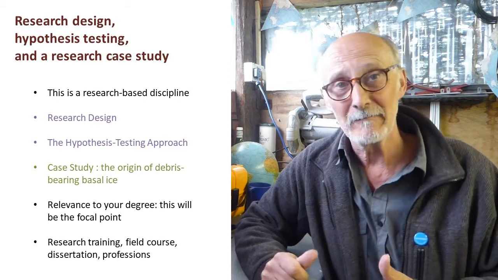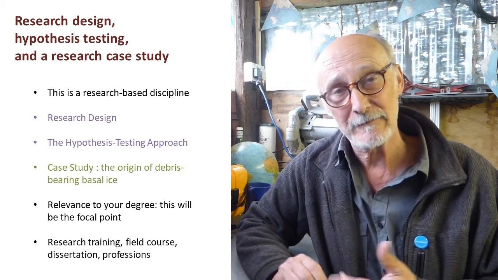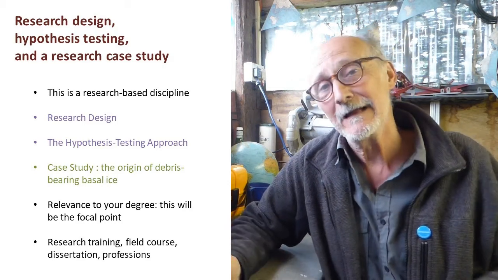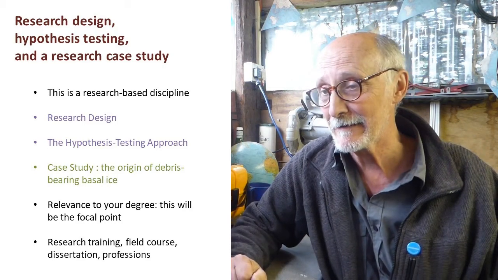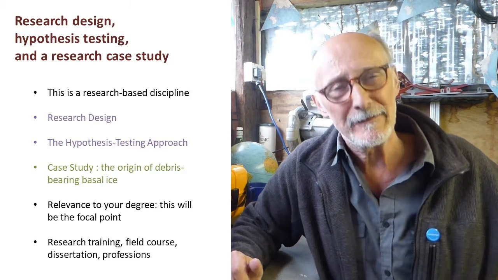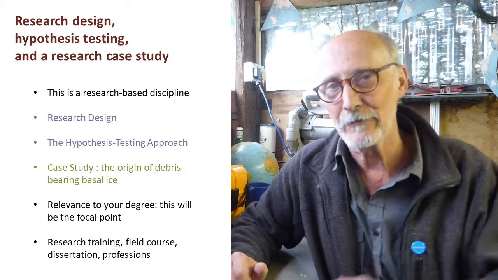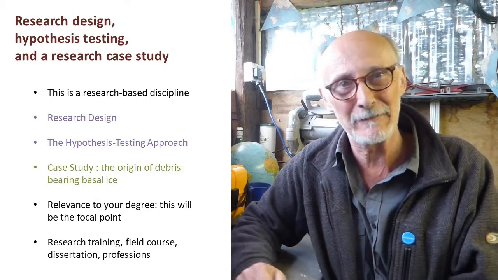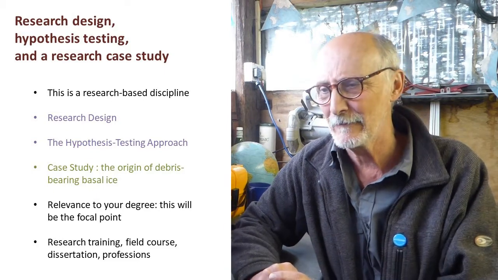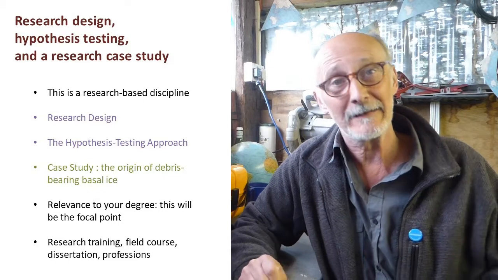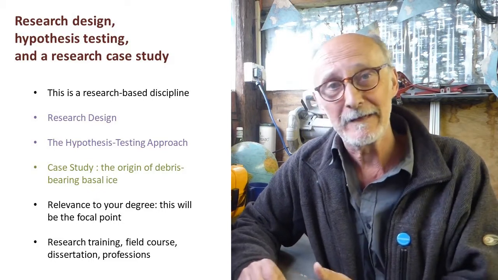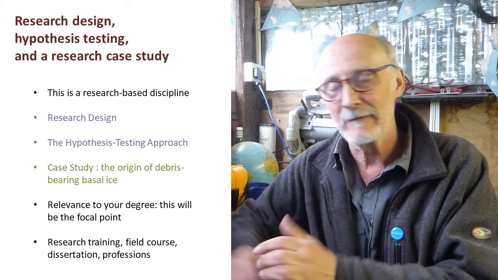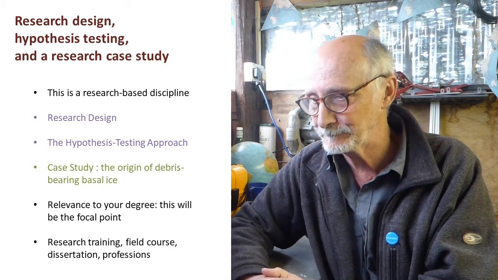For a lot of problems, the hypothesis testing approach is a good way forward in physical geography. You can't use it for everything, but in a lot of situations hypothesis testing is a useful approach. And we said a little bit last time about Popper, critical rationalism, black swans, white swans, all that kind of business, inductive and deductive reasoning. Make sure you get a rough idea of how that works. And if you're unclear about that, go and have a look in the Parsons and Knight Dissertations book. Chapter 6 will explain it to you. You can have a look at that in your own time.